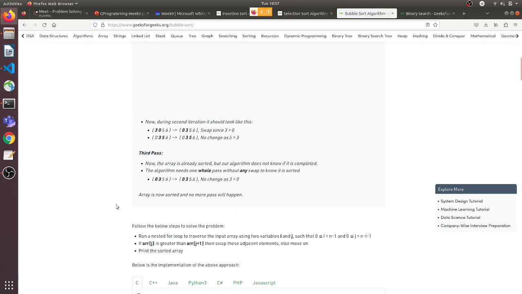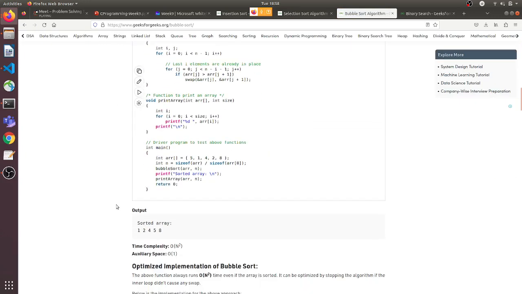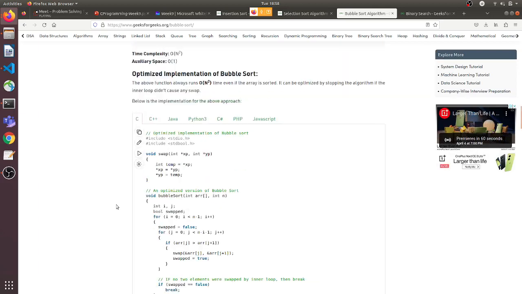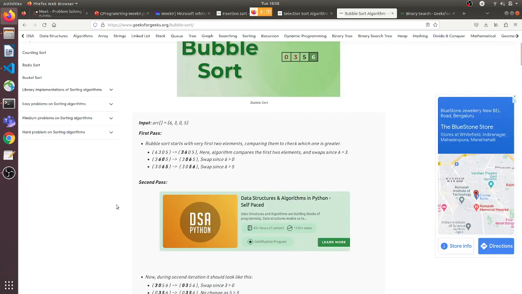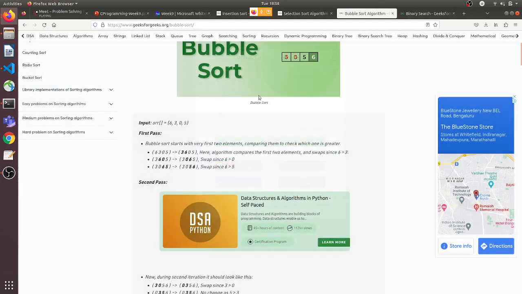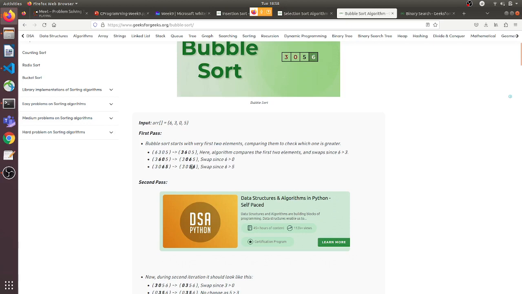In bubble sort, we actually compare elements pairwise. They don't have an example in that diagrammatic form, but okay, let's look at this. If this is your array, 6, 3, 0, 5, you first take the two elements 6 and 3, and if they are not in the correct order, which is ascending order, you swap them, so they become 3, 6. Then you look at the next two elements, 6 and 0. They are not in order, so you swap, and it becomes 0, 6. You look at the next two, 6 and 5, not in order, you swap, 5, 6.